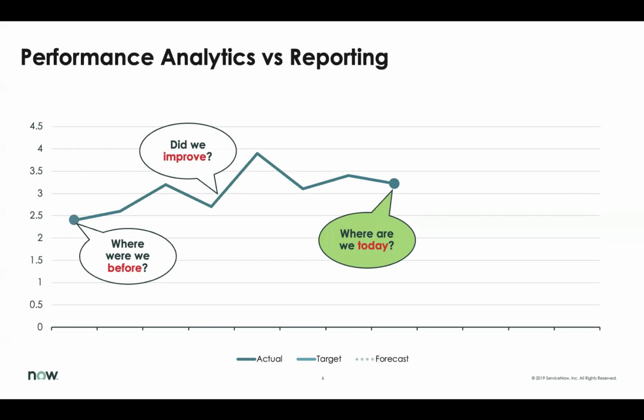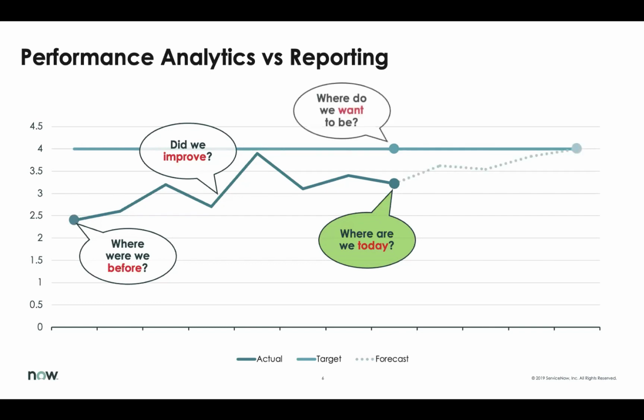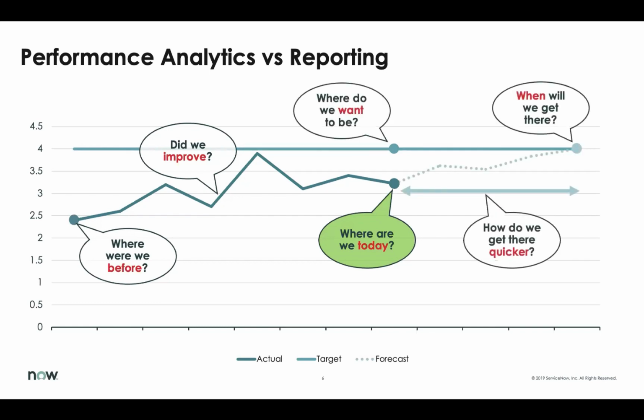But because performance analytics is keeping that historical data, we see back in time what the backlog numbers actually were. This historical perspective gives me the 2 data points I need to see whether or not my trend is improving. And then in performance analytics, we can also set targets and thresholds, and apply trending functions against those targets. So we can see how far away we are from our target and what the trend is toward that target.